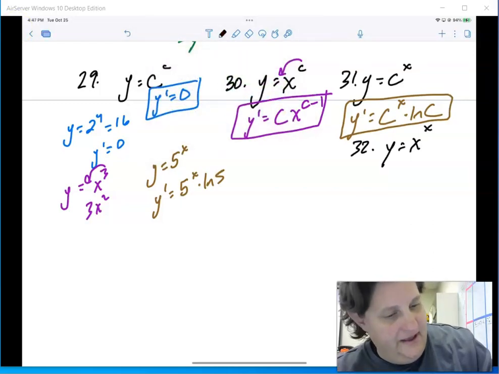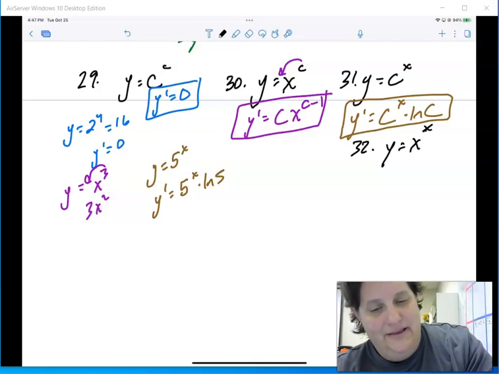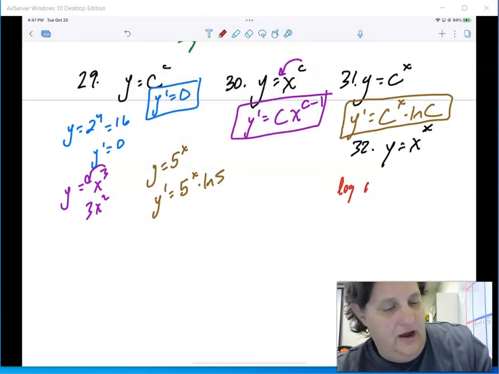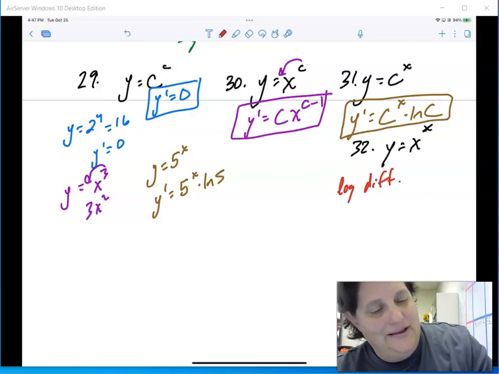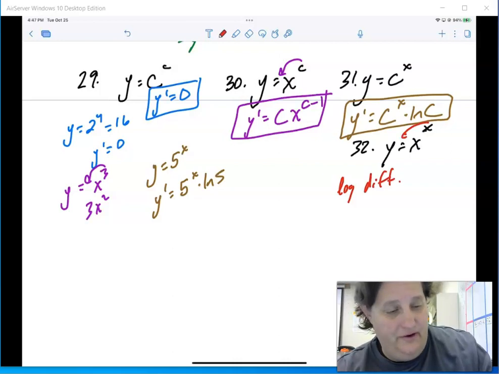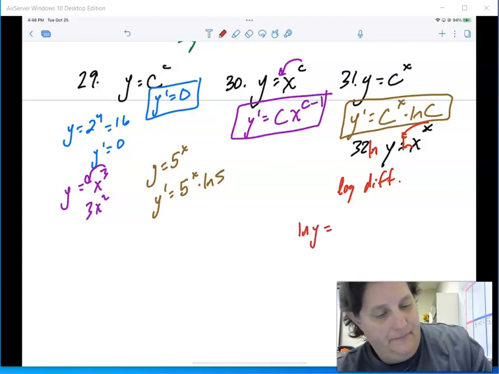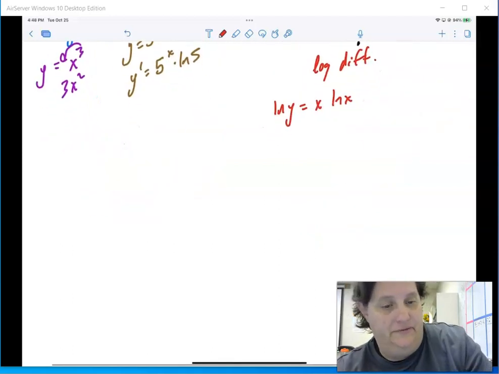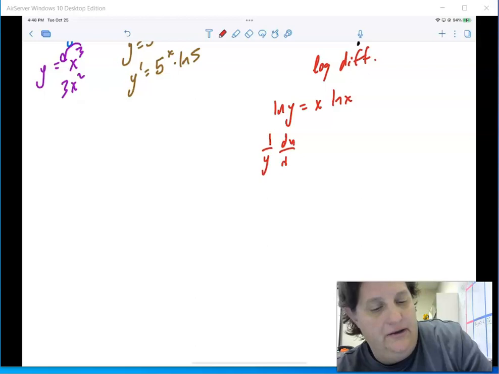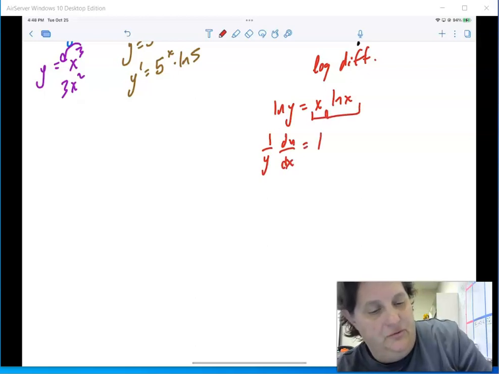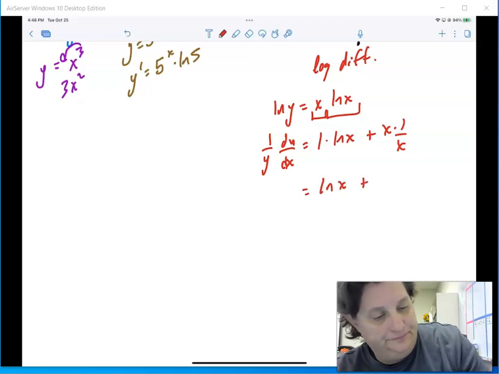All right, guys, the last one, a variable to a variable. This is the kind of weird one we talked about where you do logarithmic differentiation, where basically I need to bring that down because I don't have a rule for a variable to a variable. So what I do is I take the ln of both sides. And then that x can move down in front. And I do at this point implicit differentiation, right? 1 over y dy dx. And then derivative of the first times the second, first times derivative of the second. Okay? So that simplifies to like ln of x, and then x over x cancels to just give me 1.